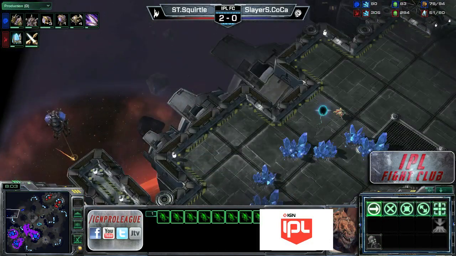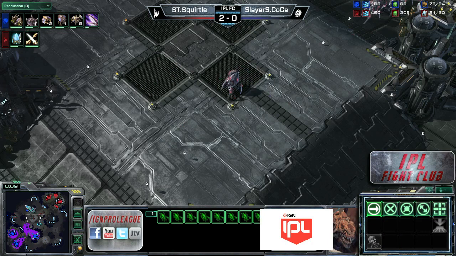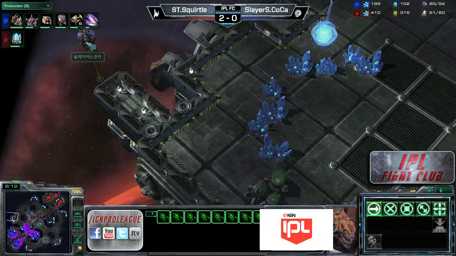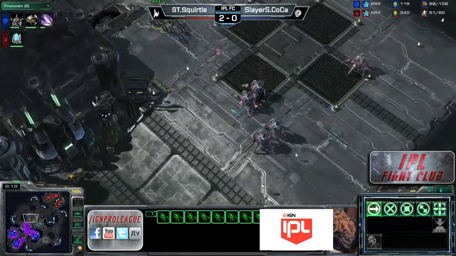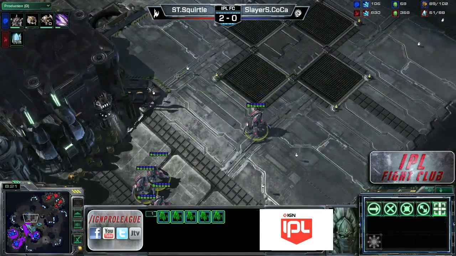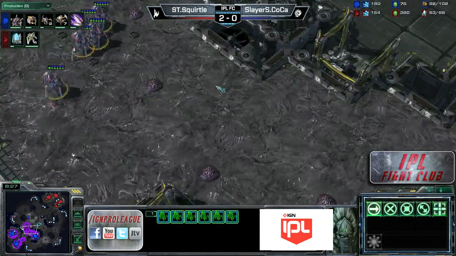Oh, I can't believe it. Oh, man, these Zerglings have just been failing for CoCa all game long. I mean, he needs to take, whatever Zerg entity makes spawning pools, like the Eye Doctor or something, because clearly his Zerglings are having some vision issues this game. That's right, guys. The Overmind needs contacts, and we'll see if Squirtle's able to punish this.